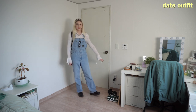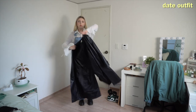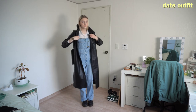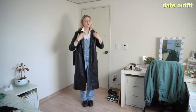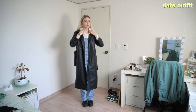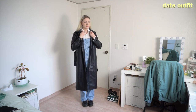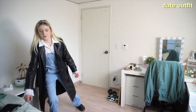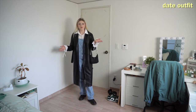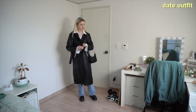I could probably wear the sandals too with this for the daytime look, but I got my Docs. For the nighttime look, I would probably just throw on this. And then just with my little Prada bag. So it's just very simply changing to this long coat. But it just kind of makes it look a little bit more nighty.